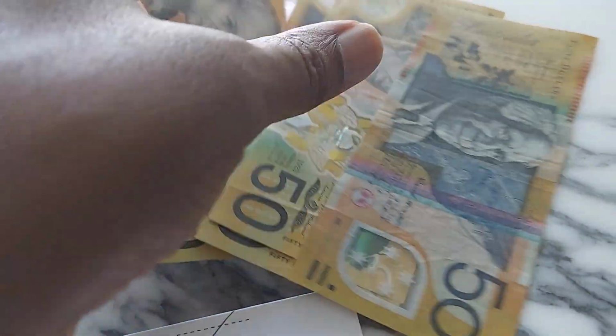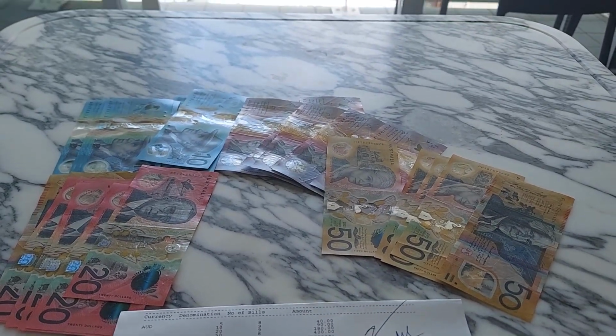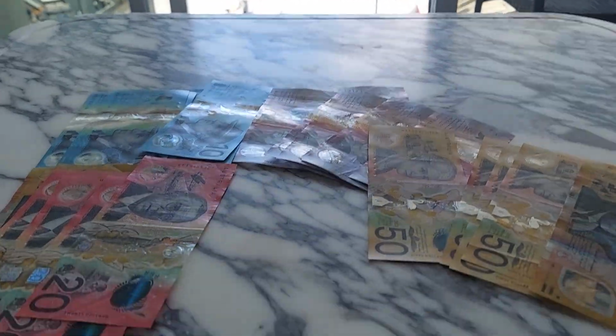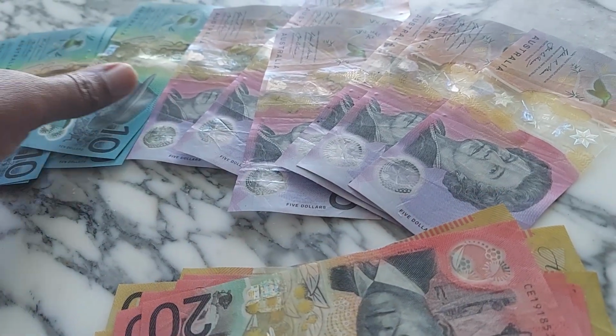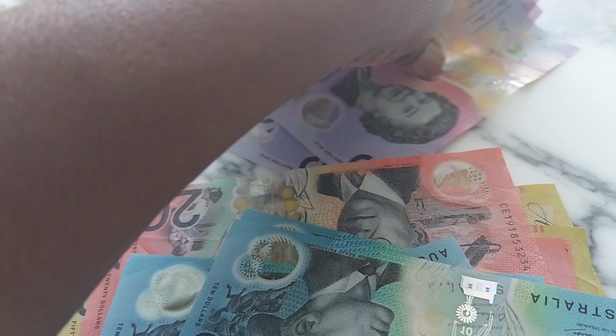And we got some 50s. So that is what we got. Like I said, this is only a brief video, pretty much just an intro. I want to bring you along to let you know that I am continuing my foreign currency series, but I wish I could be a little bit more organized in doing so. But I can show you each bill individually.